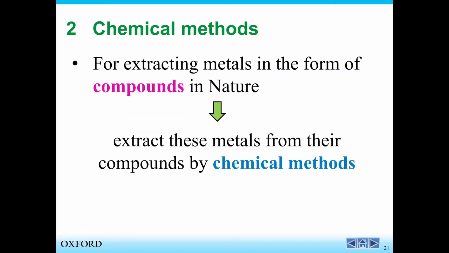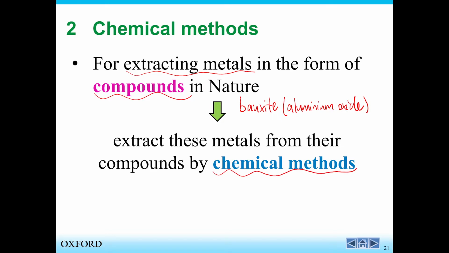And the other, more complicated method, as I said: for some metals, they don't exist as elements, like you don't have a gold nugget, you don't have a gold ore, they will be in compounds. Like in the previous video, I mentioned bauxite. This is the ore used to extract aluminium, but it's not only aluminium, it also has oxygen in it. So actually, it's called aluminium oxide. So we need to find a way to extract it, and we do it by a chemical method. Now here, the chemical method we're going to talk about in this book is only carbon reduction. But for bauxite, actually, we need to do electrolysis.